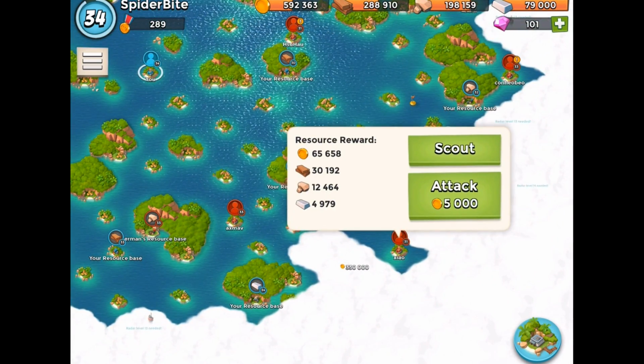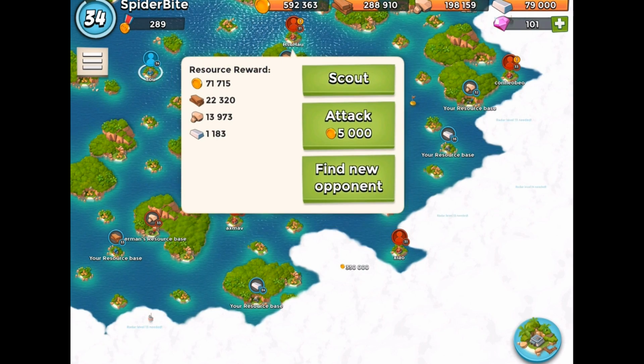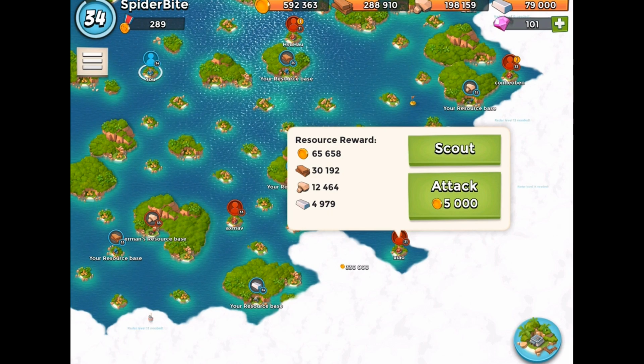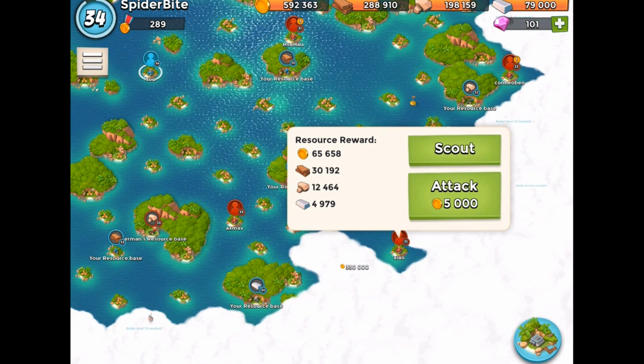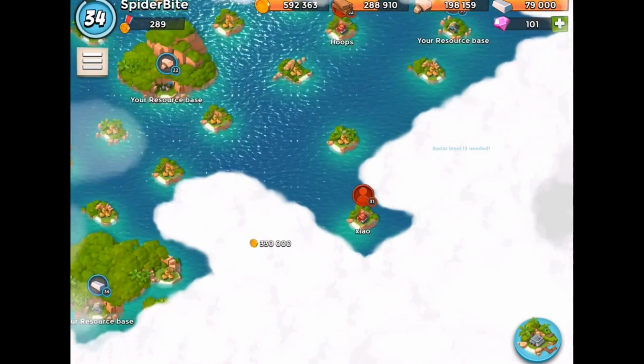So let's pick our target. We can do this one. I mean, he's level 31. I was looking for a lower level. So that'll give us 30,000 gold and 65,000 gold and 30,000 wood. Not bad. All right, so let's just scope him out here.